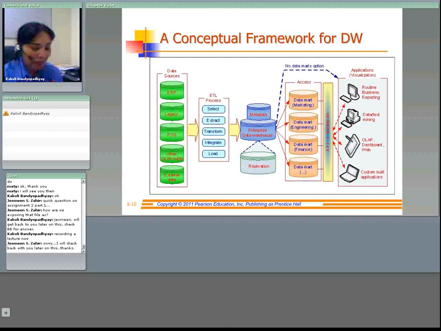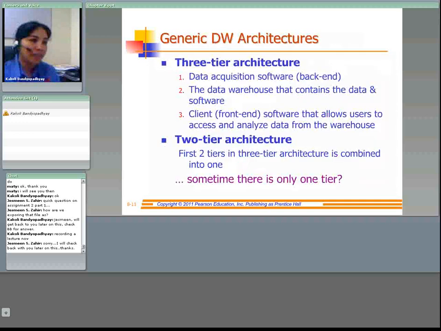So the data are sourced from internal or external systems. They are extracted from the data sources using a commercial ETL software. Then they are stored into the staging area for cleaning and transformation. After they are cleaned and transformed, they are loaded into the enterprise data warehouse. They can be put in different data marts if desirable, and then a middleware tool such as Cold Fusion is used for enabling access to the data in the data warehouse by the front-end applications. Now once the front-end applications or the users access the data, what do they do with the data? They analyze the data for decision making.